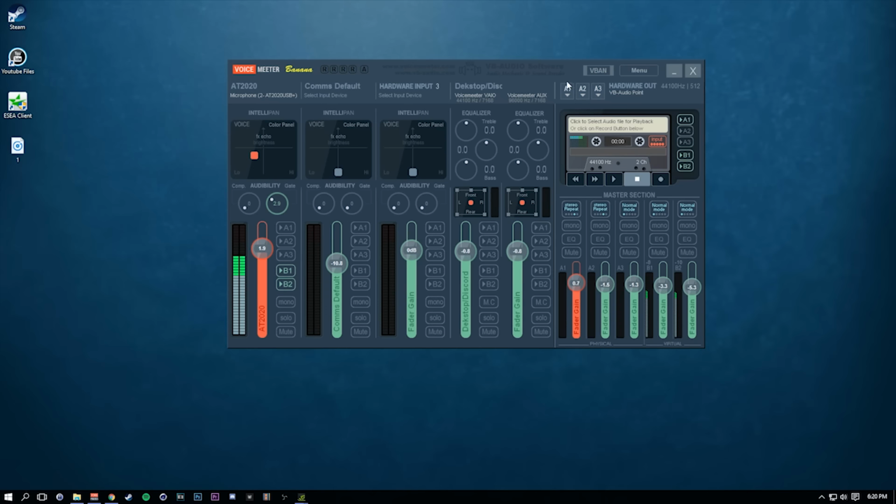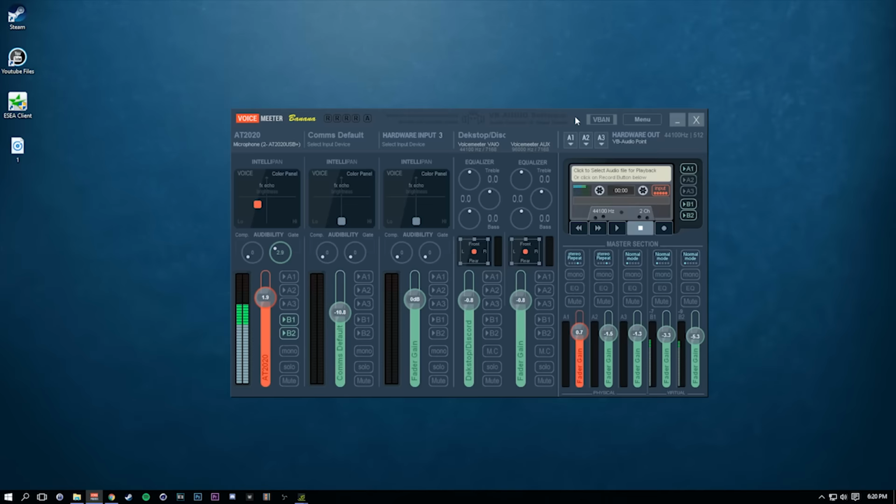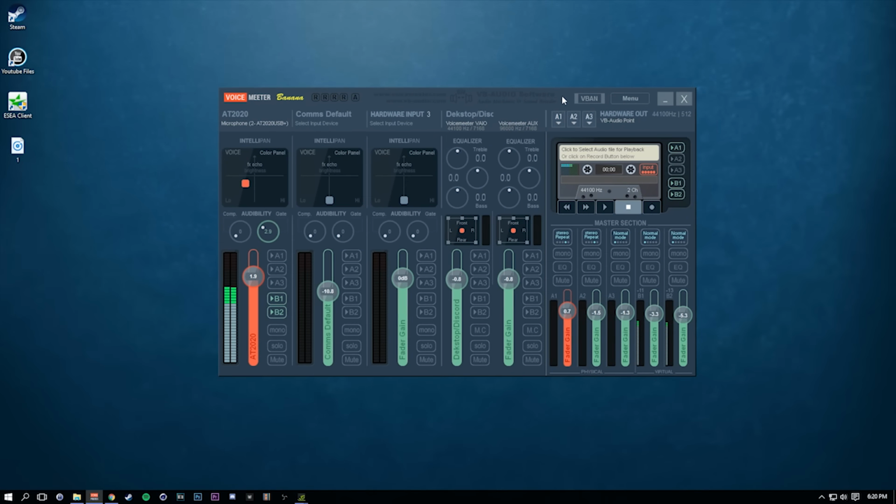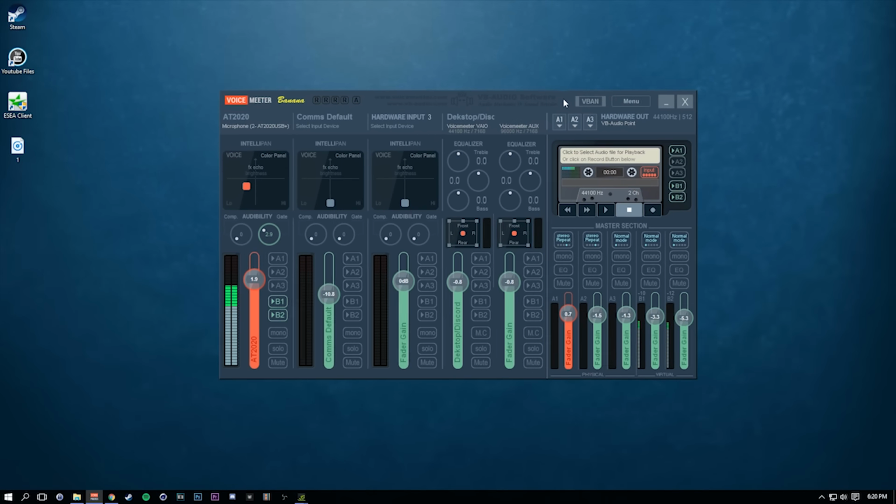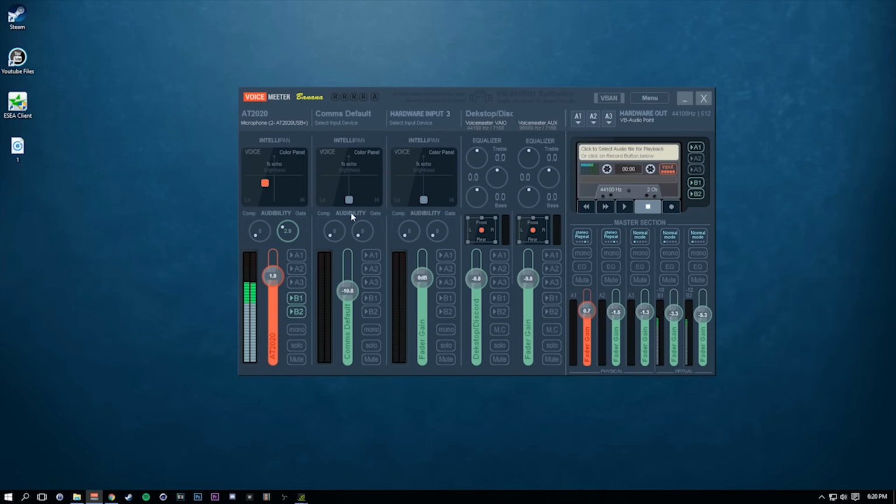Okay, so what you guys are hearing right now is actual raw audio from Voice Meter Banana. This is coming from my microphone directly from Shadowplay. There's no editing being done to it, except for what's done in this program. I'm just going to show you guys how to do this, okay?